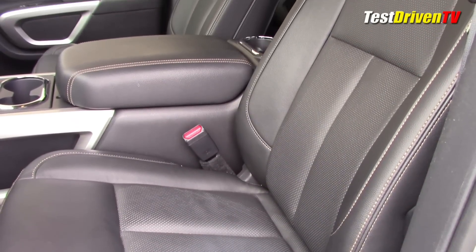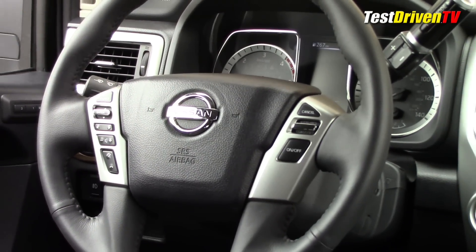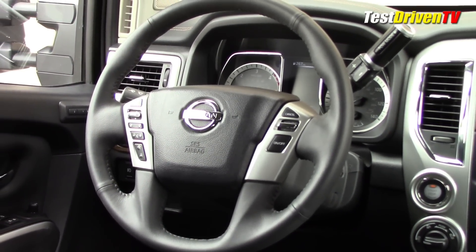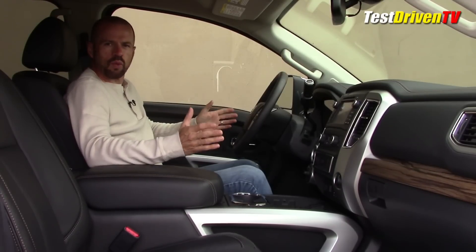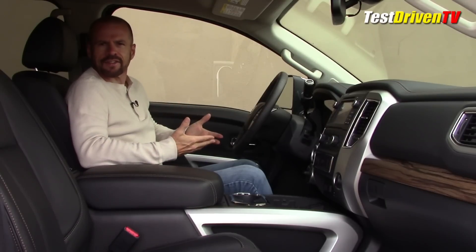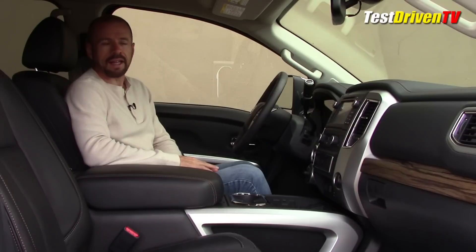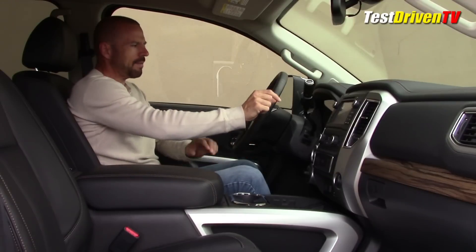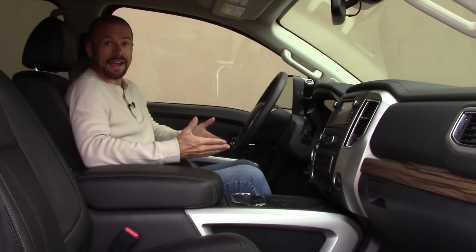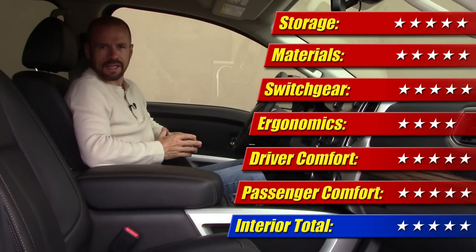Front seats and seating position are very well laid out, offering ease of adjustment and just enough support that long days behind the wheel are a snap. The steering wheel tilts and telescopes and has all the controls for the instrument cluster and infotainment. Overall I like this interior quite a bit — it has a simple design and it's well put together. The quality and fit and finish give you the sense it's going to last. I particularly like the versatile back seat — top in class — and the configurable console. My only complaint is that the trailer brake controller could be more accessible. I still give it five stars.